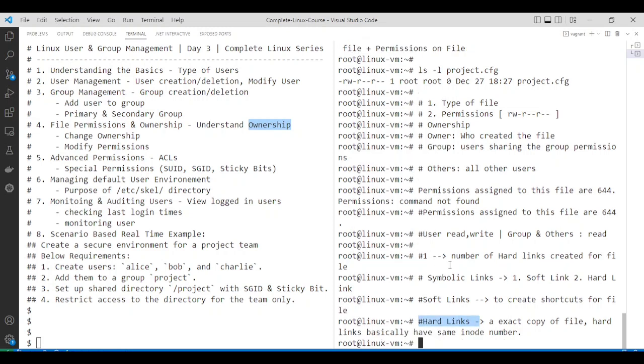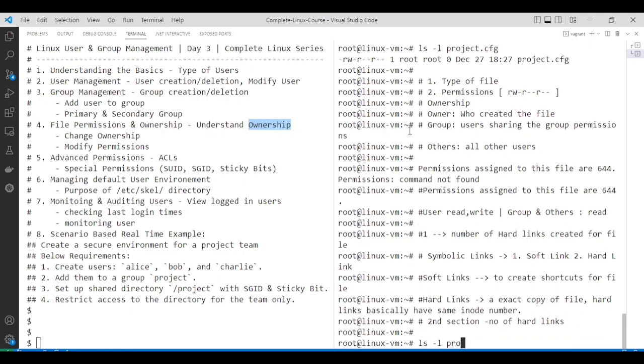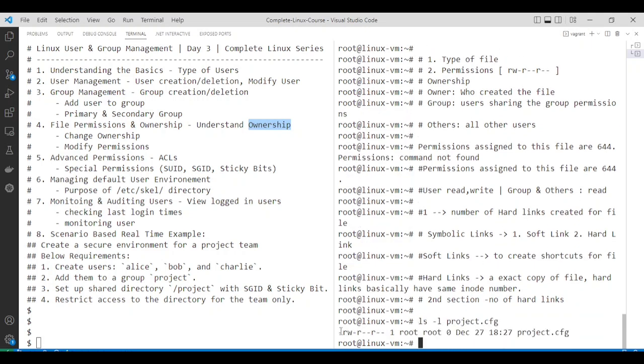So the number of hard links is represented by the second section. So second section, number of hard links. Okay. So we have covered the first section and second section.